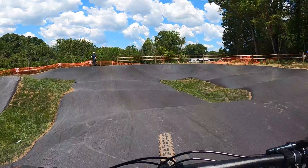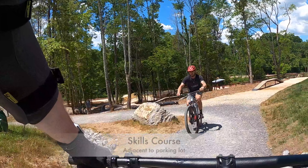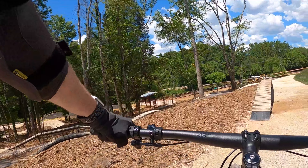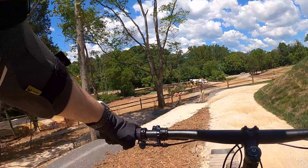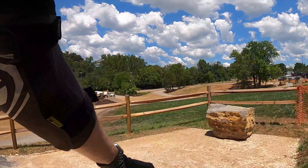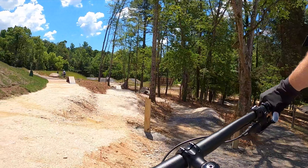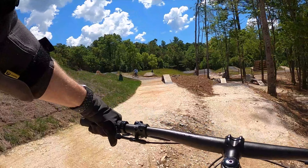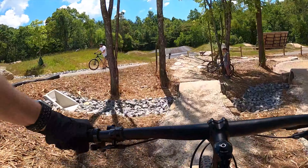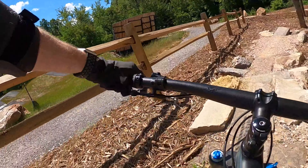If you're looking for a mountain bike getaway from Indianapolis — about five hours away — this is my recommendation. There's tons of trails down here to check out, plenty of things like this for the kids to ride around. Here's a skills course just a little bit south of where the pump track is, with even smaller ones where younger kids can check out too. And Knoxville is actually a pretty cool city — highly recommend.